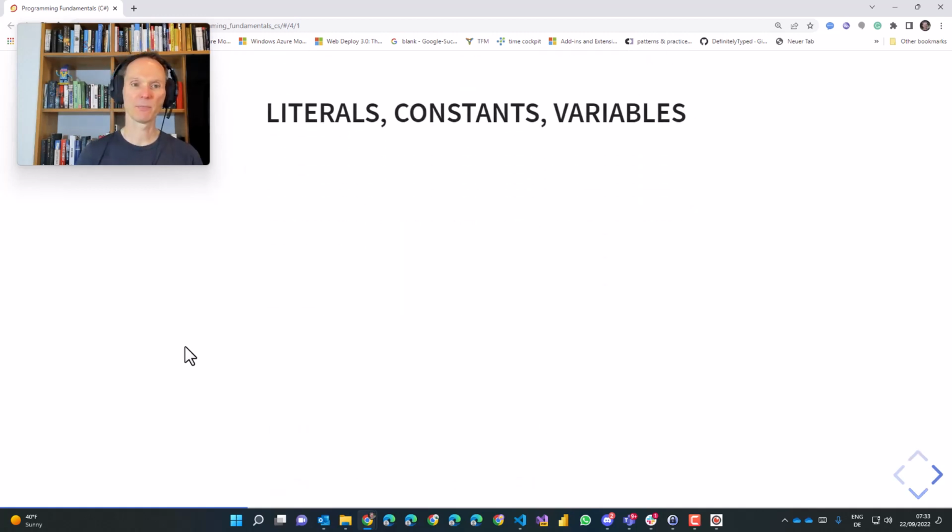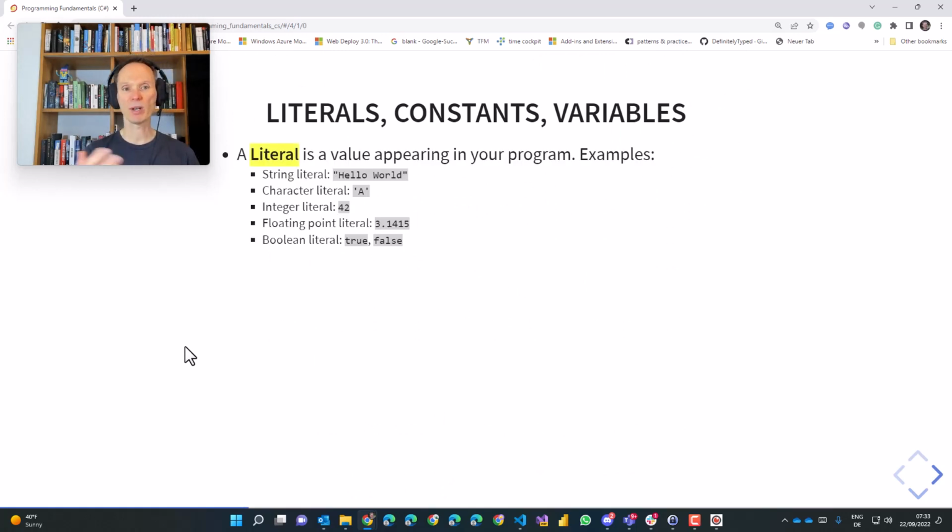Let's get started. What are literals? What are constants? What are variables? And what have data types to do with them? First, what is a literal? A literal is a simple value. A value that is a number, can be an integer number, can be a floating point number, can be a Boolean value, so either true or false, can be a character, can be a string, and there are even more advanced literals which I'm not going to talk about in more details here. So this is just a value.